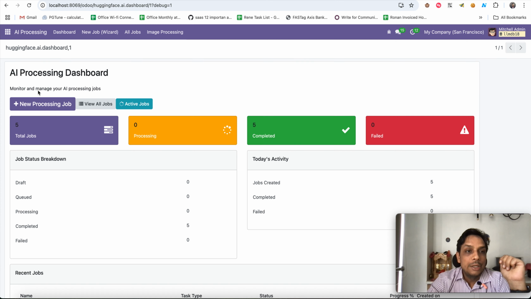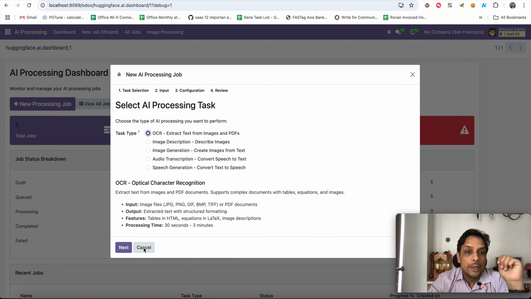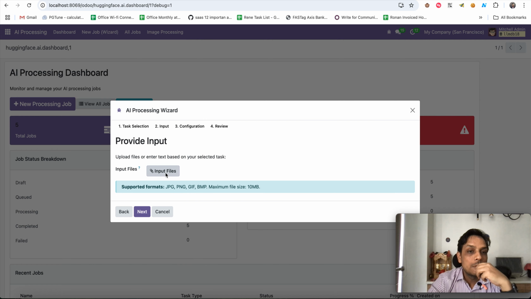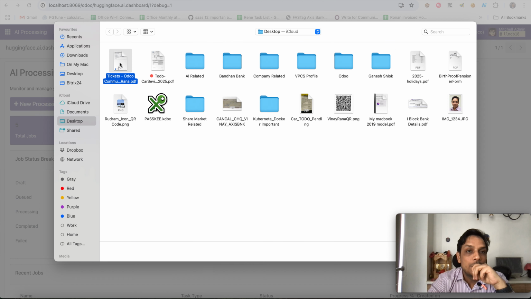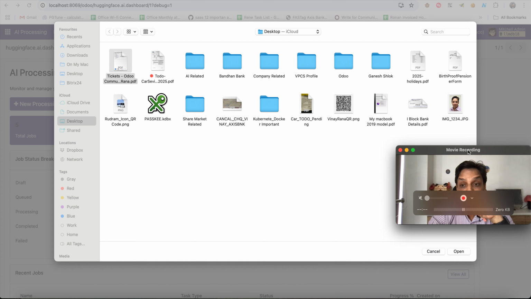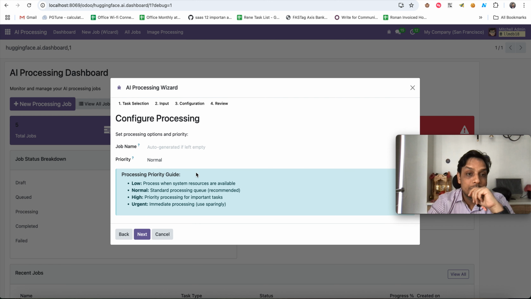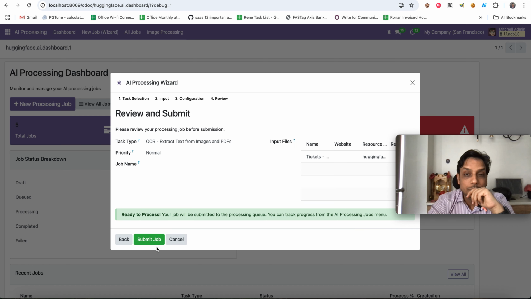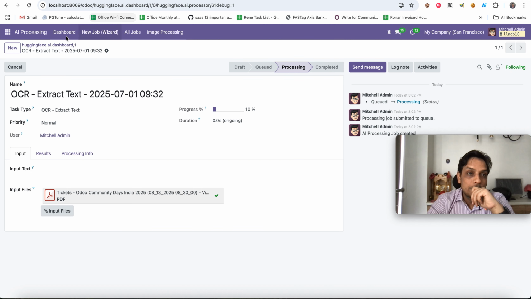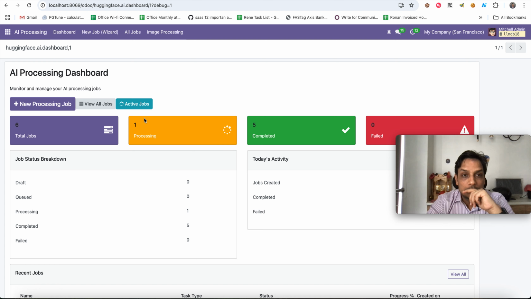Let's check a PDF. Let me check a PDF of my Odoo Experience event ticket, which they mailed me. Let's check if it works as a job. This is an agent with the tool of the HuggingFace Space API, and it will call the MCP client Python library.